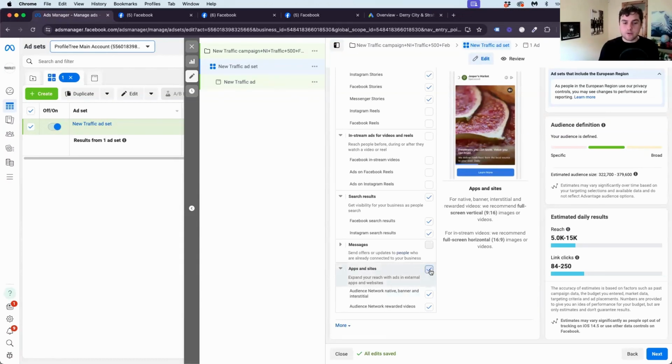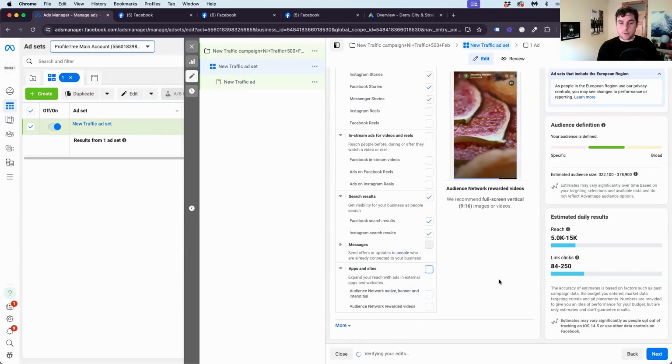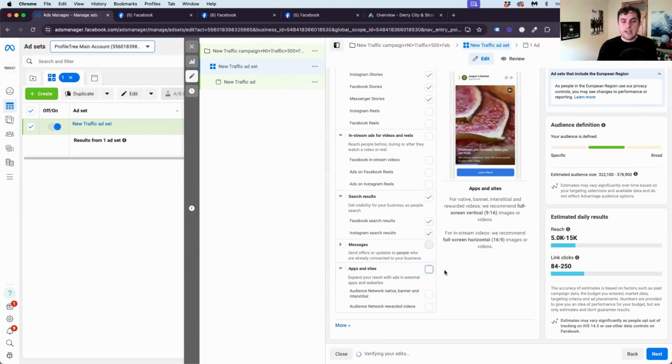So I would switch these off if we are doing things like awareness or traffic to the website. Switch it off. Whereas conversions, if you're trying to get people to make a purchase on your website, then you can switch that on because in that case, you're targeting very specific demographics. And if they're on a different app, but they recognize your brand, it's likely that they are going to make a purchase. With awareness, we rather just switch it off.